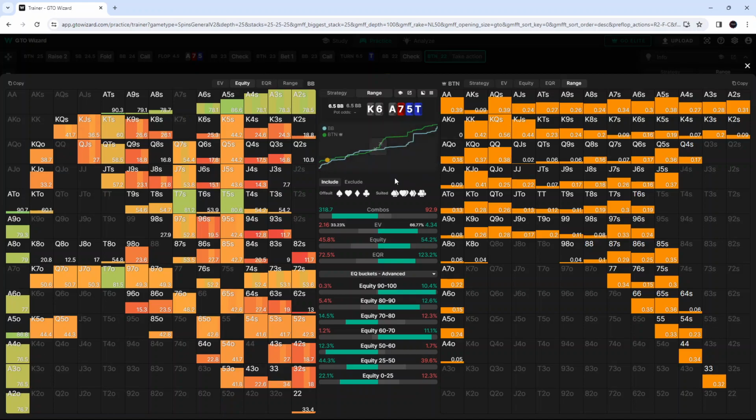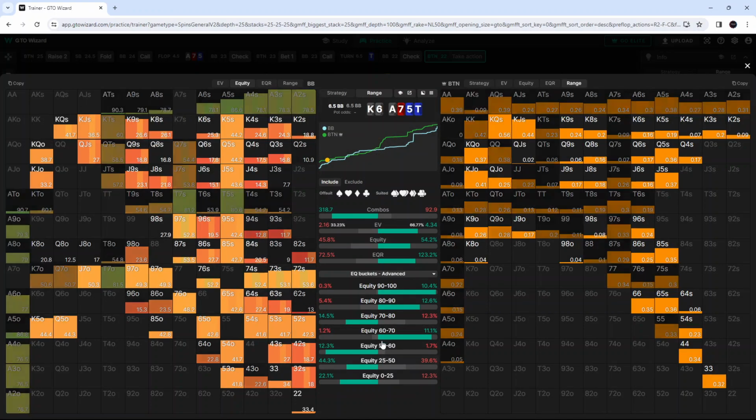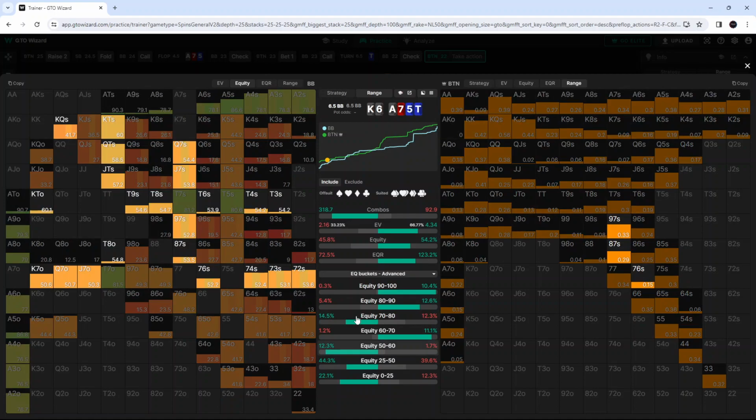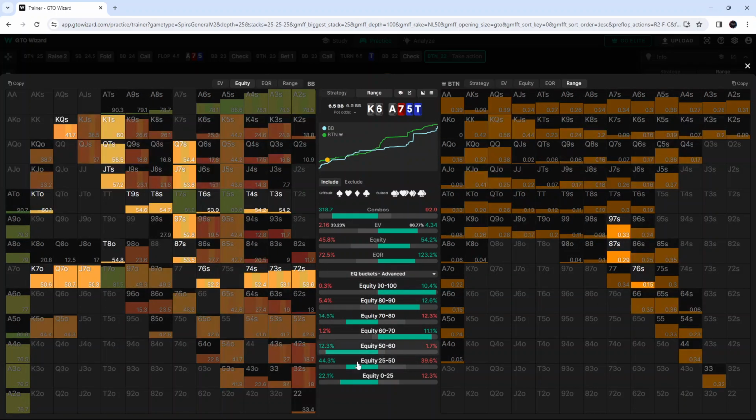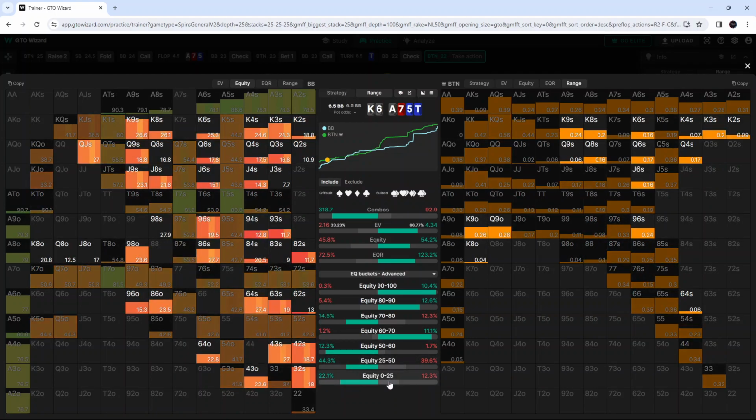This means that the big blind's equity shouldn't have a super ton of super low equity hands, and instead should be more condensed towards middling hands. We can see this from the graph, with the blue line being in the middle a lot, and if we drop down to equity buckets, we're going to see here, if we take the big blind that's on the left, the most common equity bucket is in 25 to 50 and 50 to 60. It's not in 0 to 25, which is to be expected.